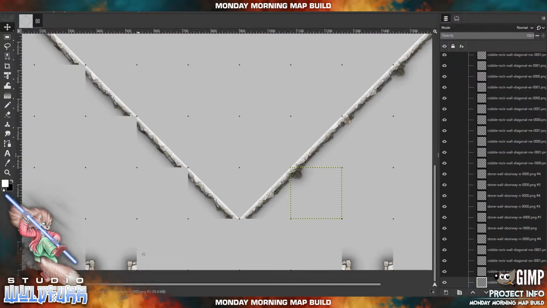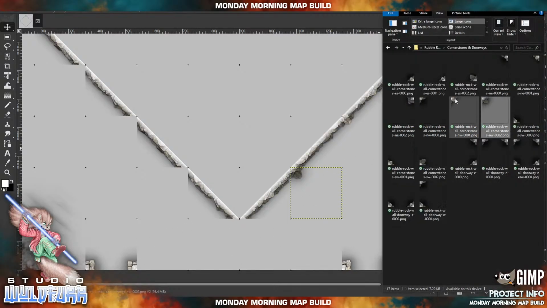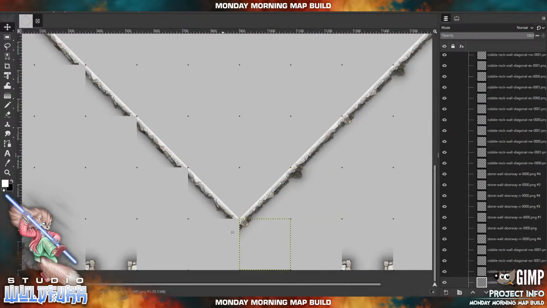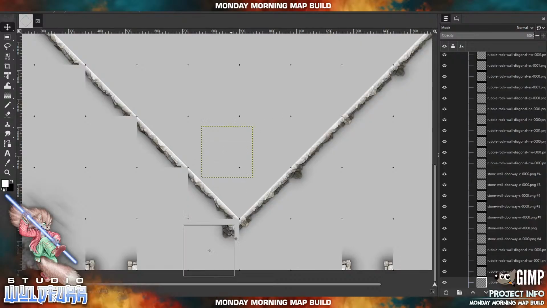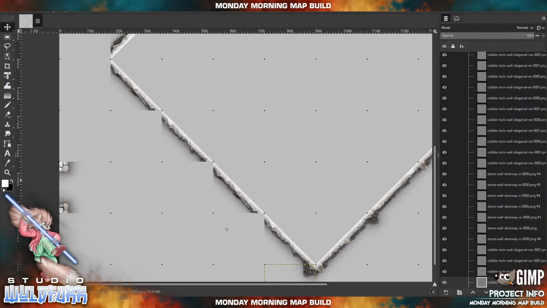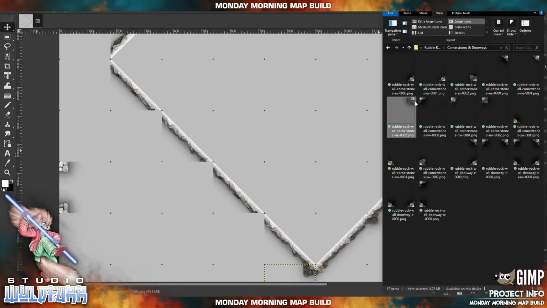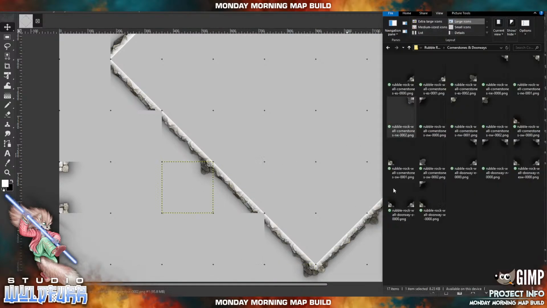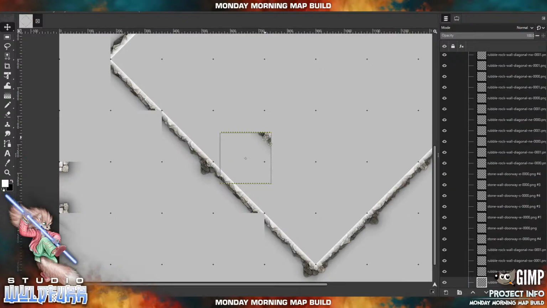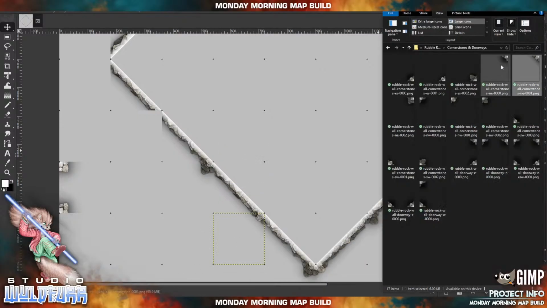The only really fiddly bit about doing diagonal walls is you need to fill in the corners a lot more than with normal walls. And then back up through here. That'll get our outer area done. And need this one. And this one.